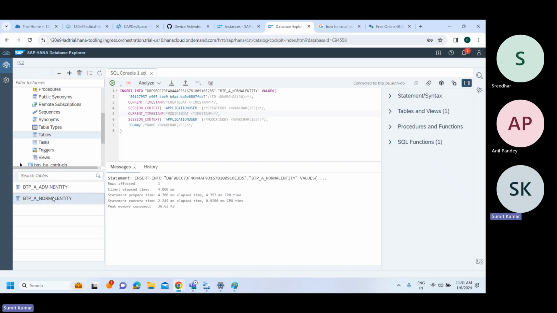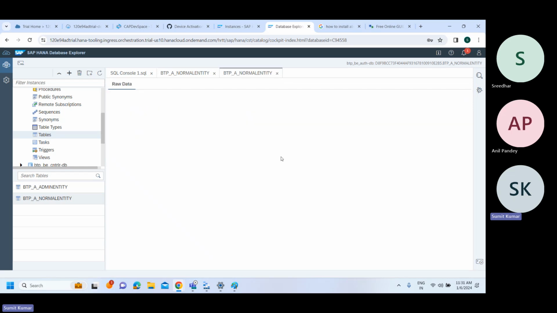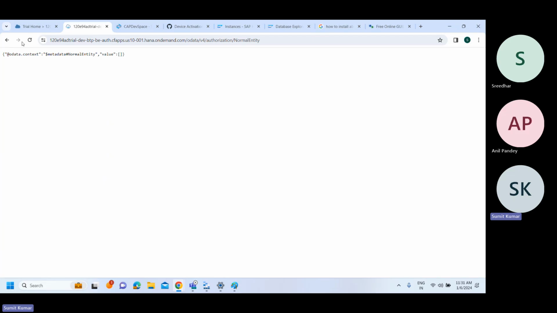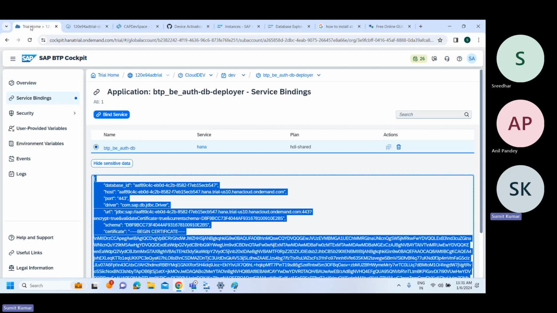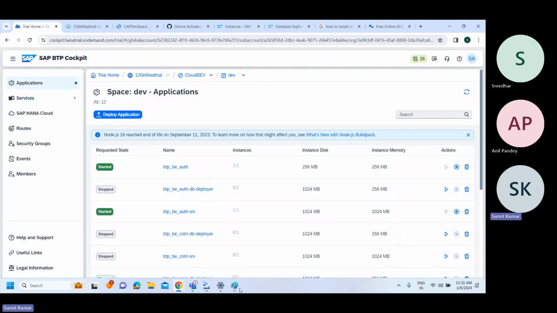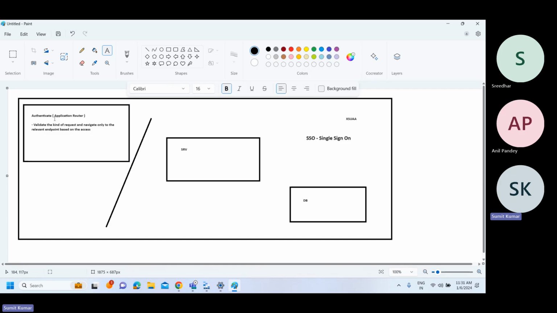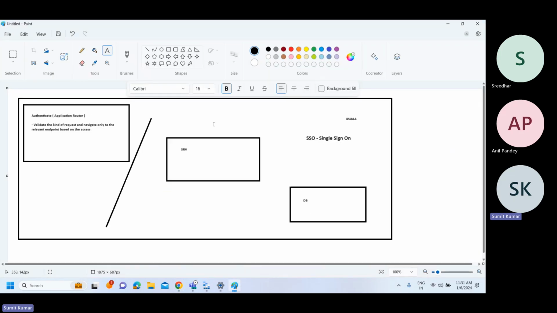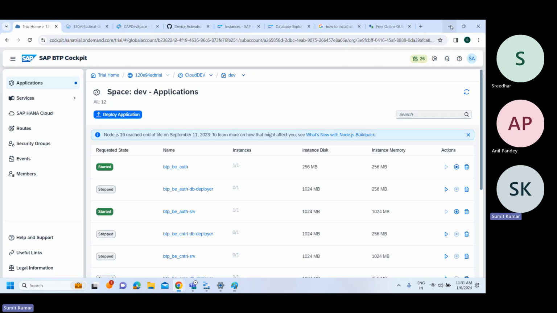So we have entered some data into this. Let me open this. I can see an entry over here. Let me go over here and refresh this. As you can see, the data which I entered over there, I can see it over here. But if I directly go via my back service, I cannot access it, because for that I need some authorization broker, which can validate whether the user trying to access it is a valid one or not. So that's how the app router works.